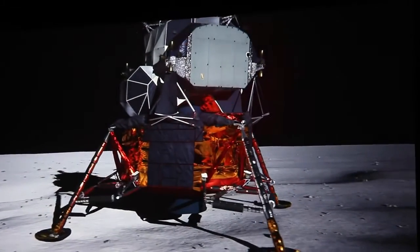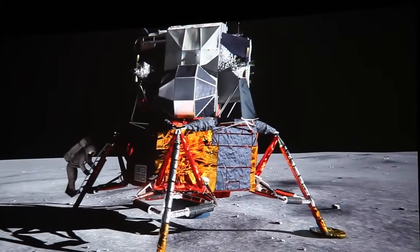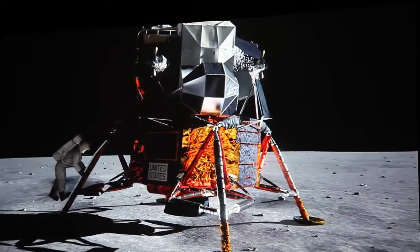The surface of the LEM itself is only a sixteenth of an inch thick in some places, and yet we landed and it took off. So we had to learn a great deal about the material — not only of the LEM, the lunar module, but actually of the surface of the moon itself. It has some pretty interesting properties. Lunar dust, or regolith, is a crystalline silt — a very fine silt.